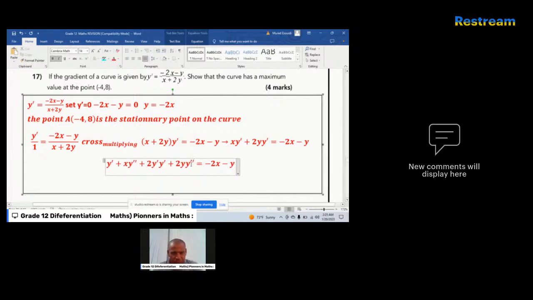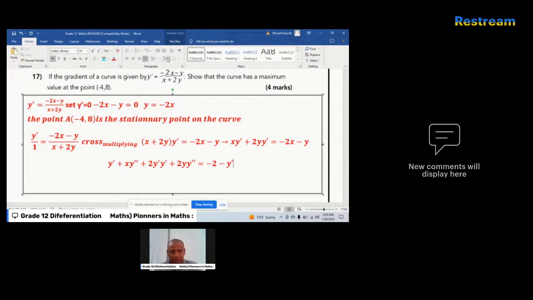And I will move to this one. The first derivative of the function minus 2x is minus 2, and the derivative of y is y dash. Therefore, I will write y double dash here, and here 2 y double dash. And y dash multiplied by y dash is y dash squared. I will just write this again.